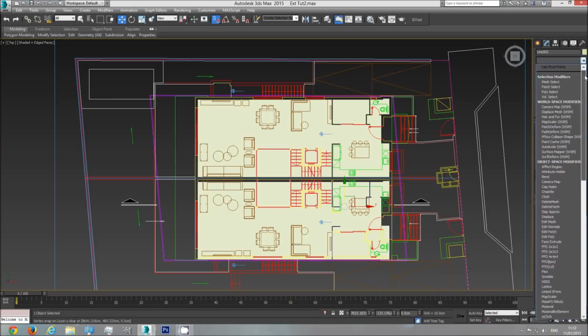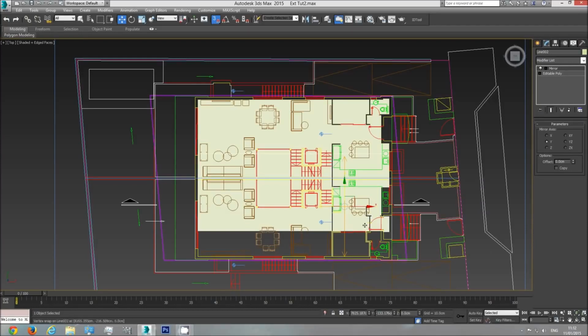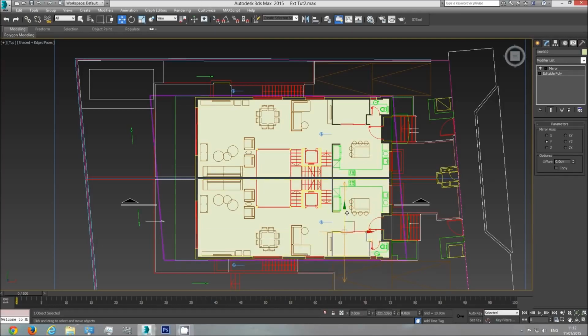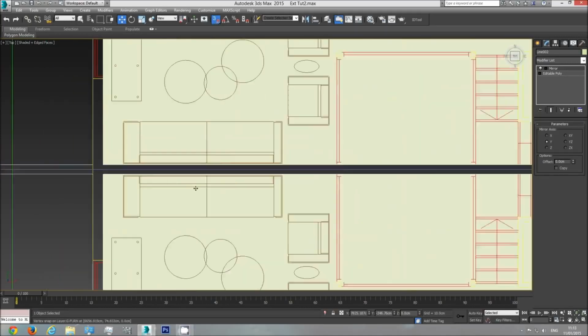So I'm going to add a mirror modifier, like so. It mirrored to the right. We need to mirror down, so I think it's on the y-axis. As you can see, I'm right. I'm going to deselect the snap toggle tool and move it down. Let's go inside. I'm going to select it again and move this point here.